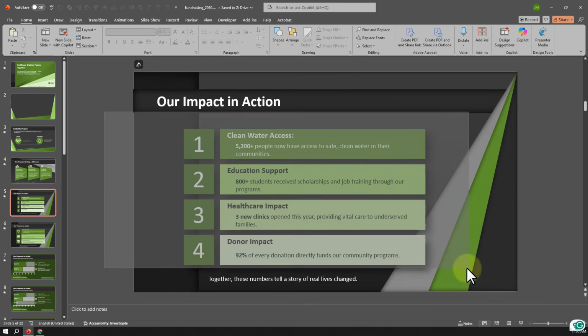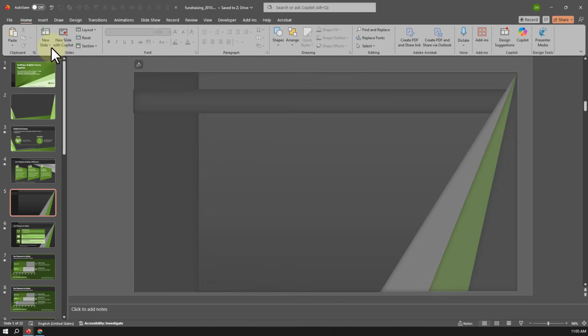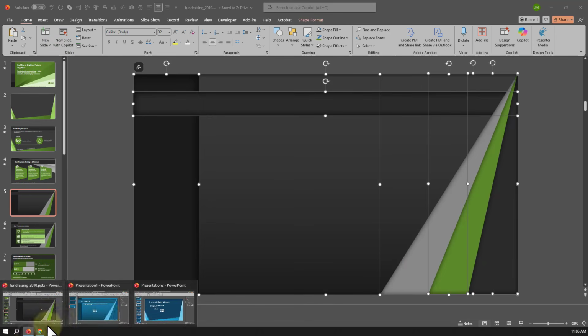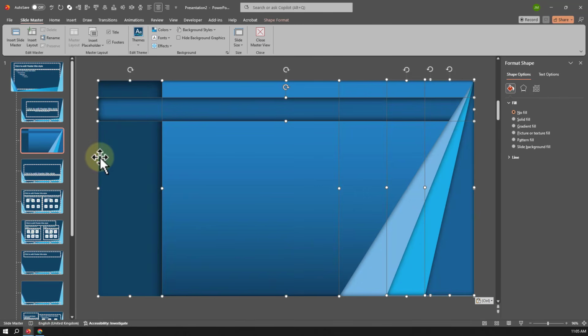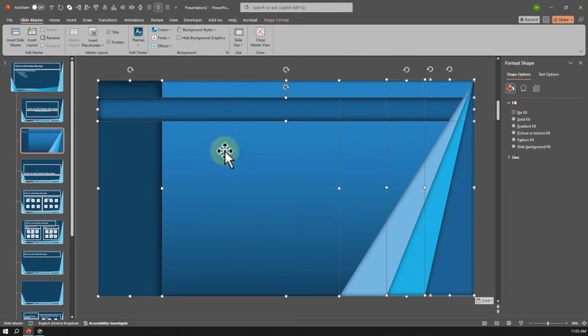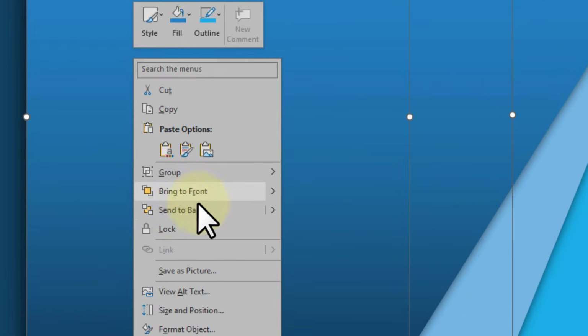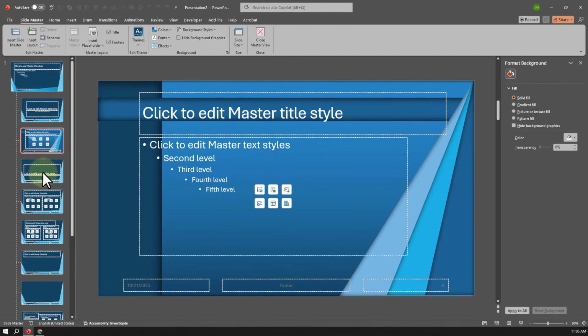And I'm going to delete again all this placeholder text out of there, and I just want the design. So I'm going to copy it again, just like we did before. Go into here, and right now it's pulling the design from the parent slide. But if I just paste, and I just use the hotkey, which is Control V, but you could select and go paste that way too, and click that little first paste option. And then you want to right click when everything's still selected, right click and just send to back. And now you can see that is now pasted into that slide.